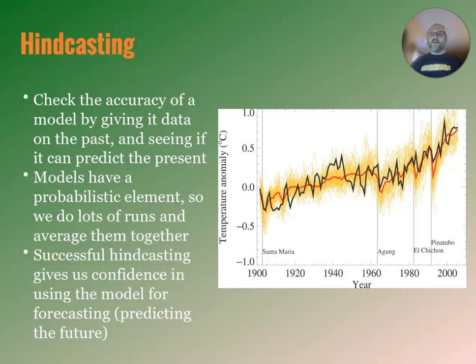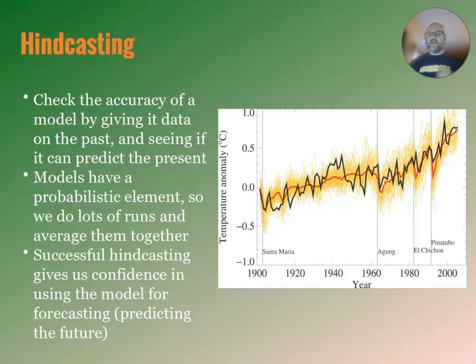When you're looking at model results from climate models, you'll often see them represented as a wide stripe, and that represents the range of all of the model runs. Then they'll often put a darker line down the middle that represents the average from all of those model runs. That's what you're seeing on the graph here. This is a graph from hindcasting the 20th century using climate models. We started off our models with data from 1900, and we ran the models to try to predict what happened between then and 2010.